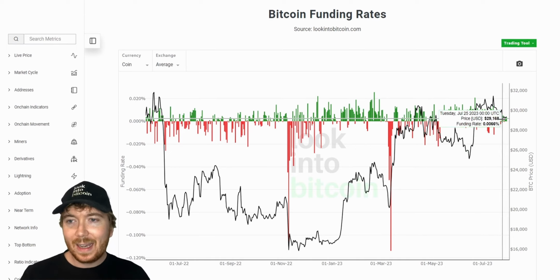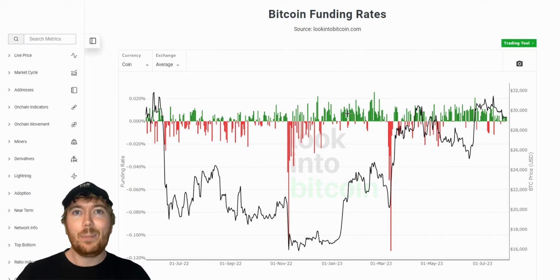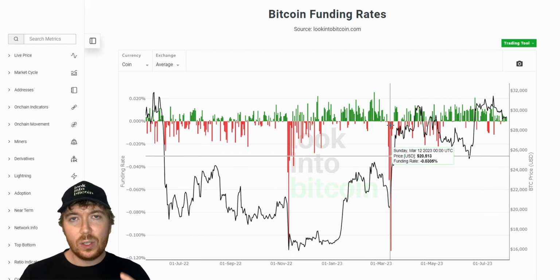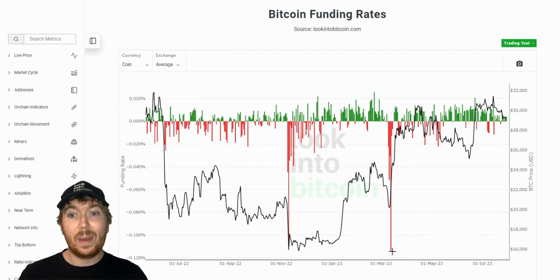And what we can see here is a lot of indecisiveness in the Bitcoin funding rates. Once this is spiking considerably to the upside, it indicates that a vast majority of traders are betting on price going up. They're in long positions and are therefore having to pay to keep their long positions open. And vice versa is true for the downside. Once we see these huge negative red spikes to the downside in the Bitcoin funding rates, it indicates that a majority of traders are short or betting on further decreases in the Bitcoin price.